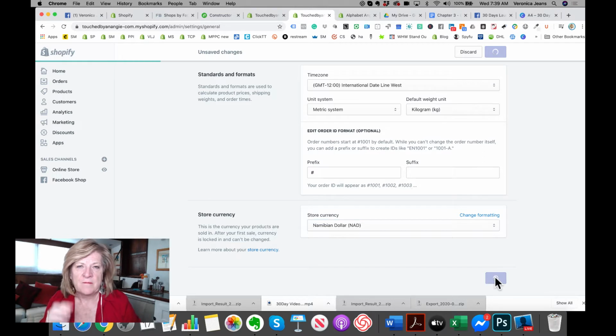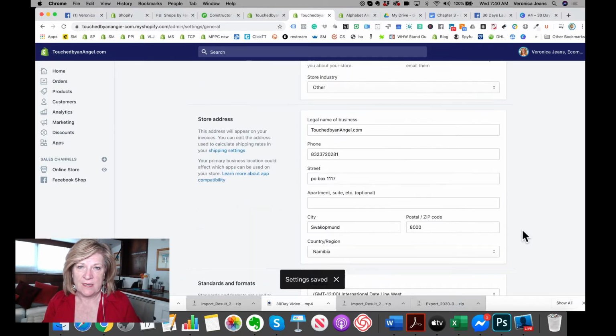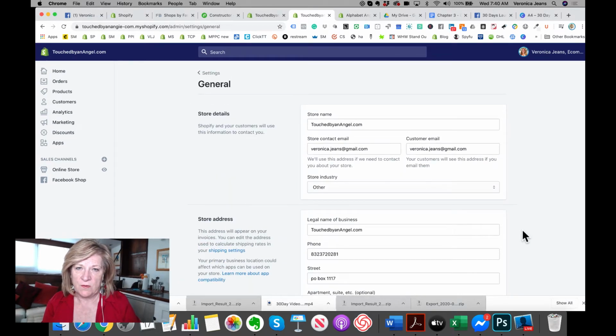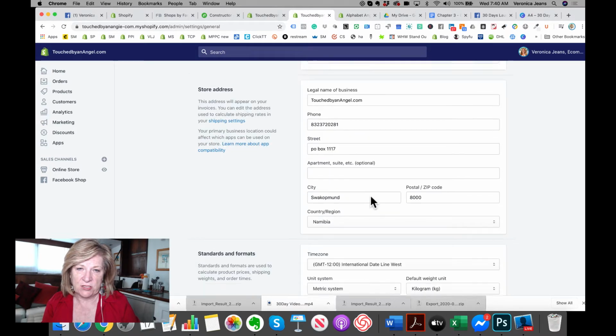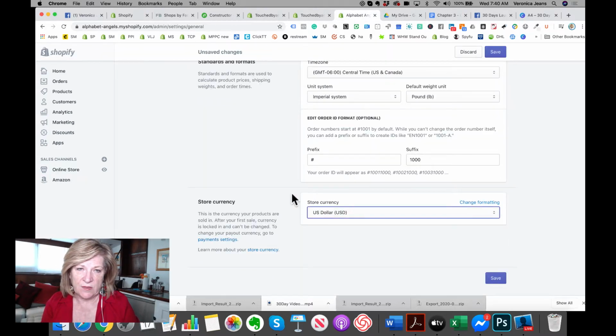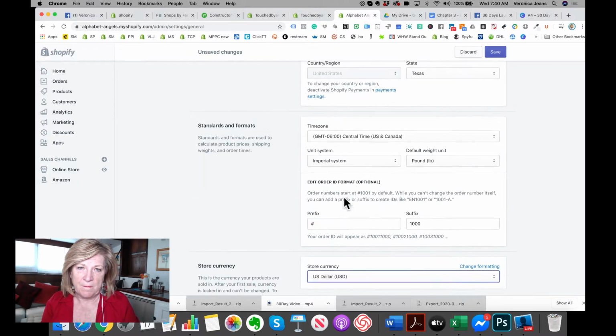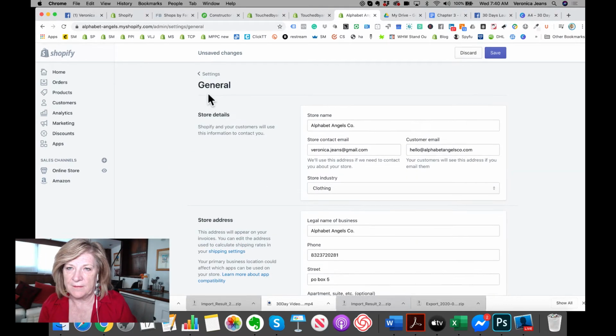Extremely confusing, especially if you are living in America and then you go and visit. Okay, so now this is all set up as an international company. You're going to do the same and set up your company if you're in America.